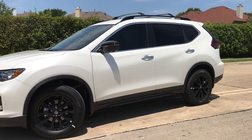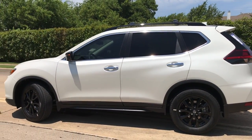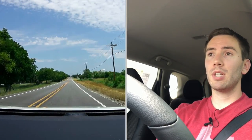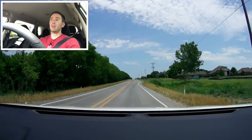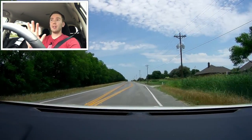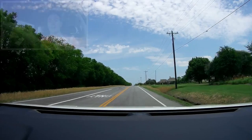One thing I'd like to see with the midnight package, considering it's a sportier package, is maybe a sport-tuned suspension — make it feel a little more lively in the turns, maybe a little more beef on the steering wheel as an option. But overall, this does exactly what it's supposed to. It's comfortable and pretty spacious. I'd like to see them keep the third row, but most people probably don't use it. The brake feel on the Rogue is pretty linear — it doesn't have a hard bite right away. It's a little soft for my taste but there's no problem braking. All four wheels are vented disc brakes, which is always nice to see.